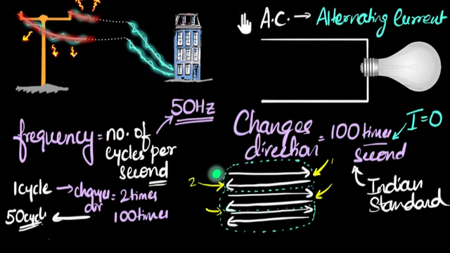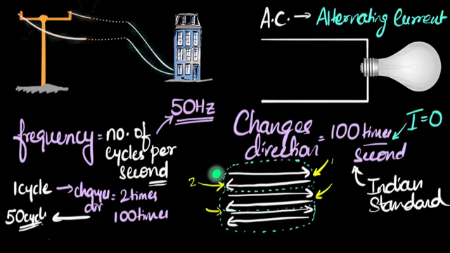That's why we go for alternating current, not direct current. Now you might say, how does alternating current solve this problem? Well, when you're using alternating current, what we do is we send very low amount of current through these wires, very low amount of current, okay? And therefore the heating losses will be very low, and that solves our problem.